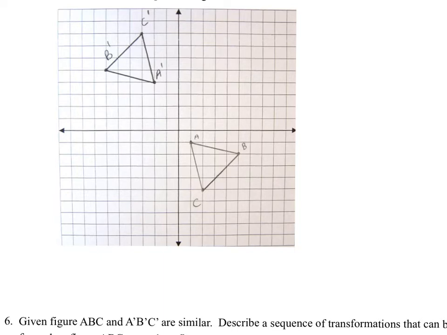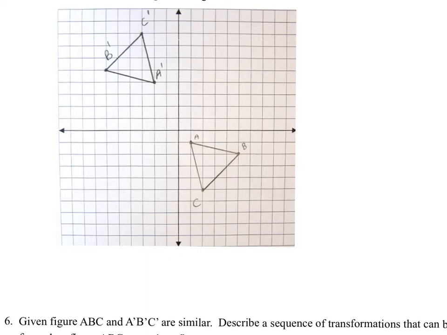So our original figure here, A, B, C, somehow ended up way up here, A prime, B prime, C prime. The first thing I noticed is it looks like something must have rotated, because A was on top and B was over to the right, and now A is on the bottom and B is to the left. So something must have either rotated or reflected a couple of times, but we work with rotations here. It looks like a 180-degree rotation to me, so I'm going to graph a 180-degree rotation and see where it ended up and make sure I'm on the right track.